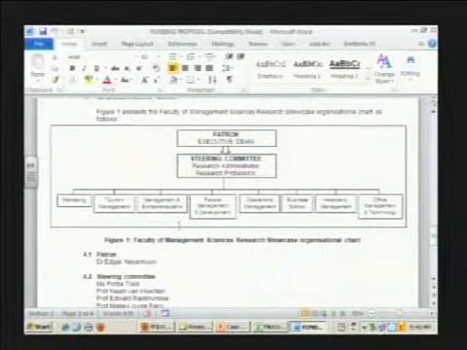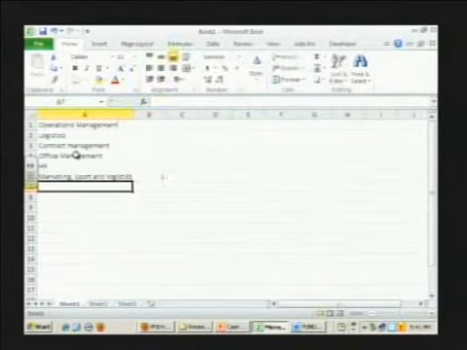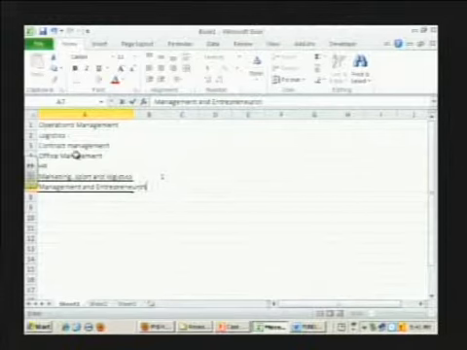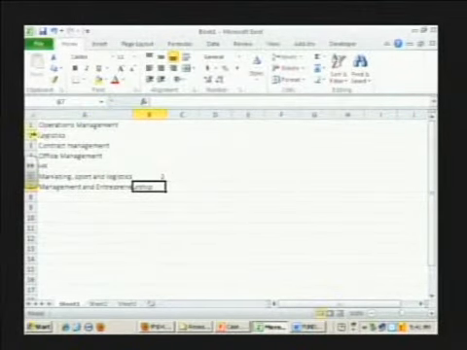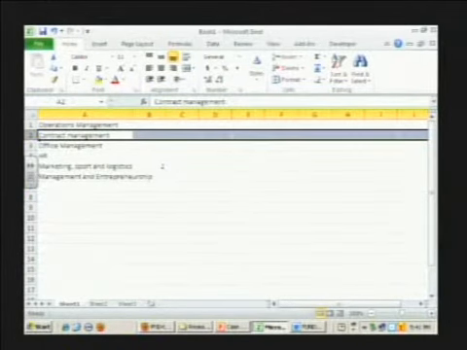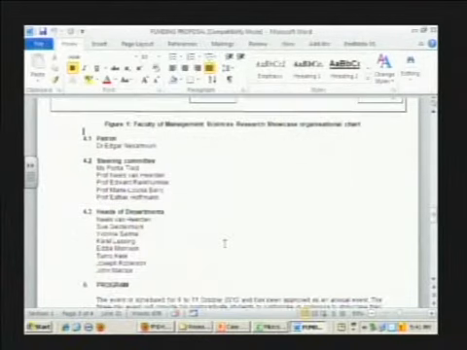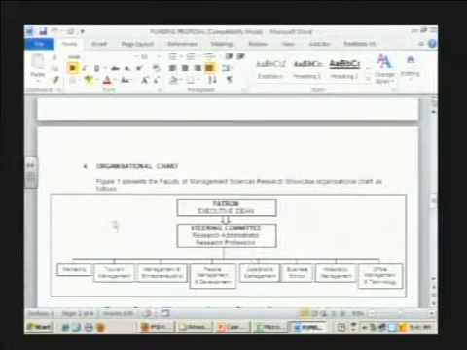Yeah. Okay. Hello, welcome. So now I can put you on the spot because you're late. Now, what department are you from? Yeah, in the Faculty of Management Sciences. Oh, okay. So management and entrepreneurship. All right. So I'm going to take that one out. So there are 6 departments represented, and 8 people. Okay, so we have quite a broad representation. Okay, and there are all the heads of departments. Okay, that's what I was looking at, was this organizational chart.